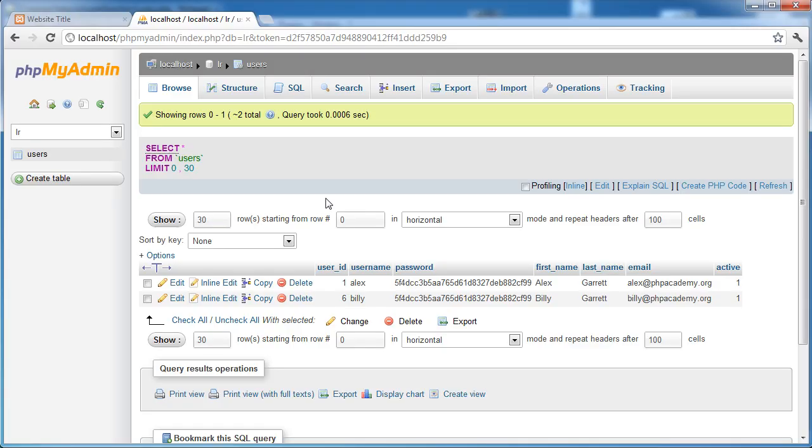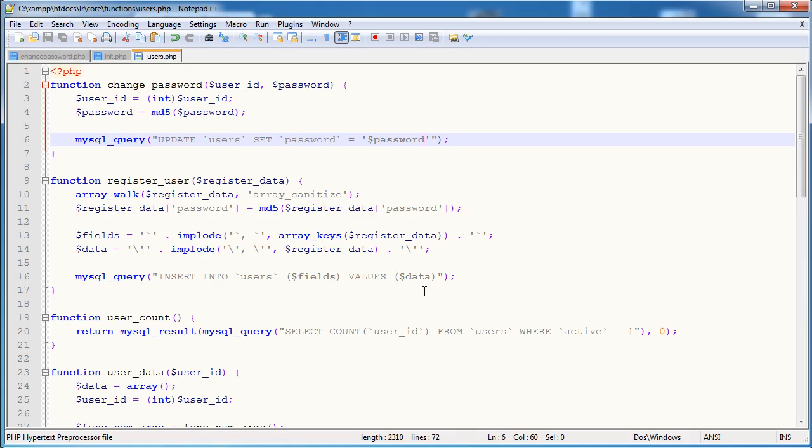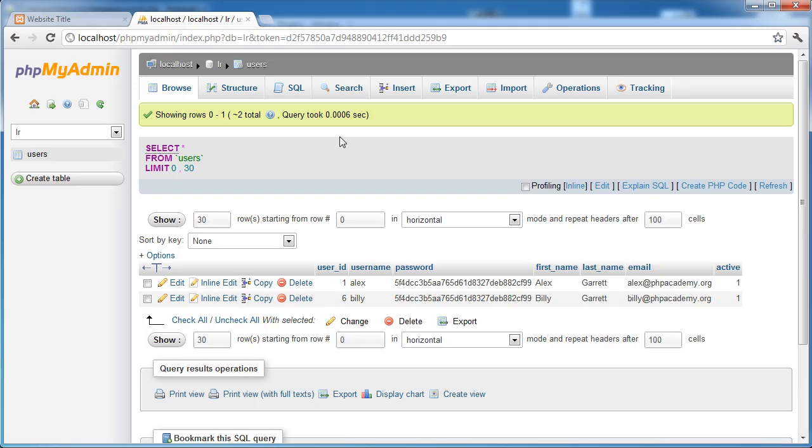But obviously doing that will change all of the users' passwords because we're not specifying where we want to change this, and we're going to do that by the user ID. So we're going to say here where user ID is equal to, and then pass in the user ID. Notice I haven't put any single quotes around this because it's a number, so it doesn't require single quotes. And that's it. We've done that now. We're going to essentially just change the user's password using this, so it's relatively straightforward. So let's go ahead and check this out.